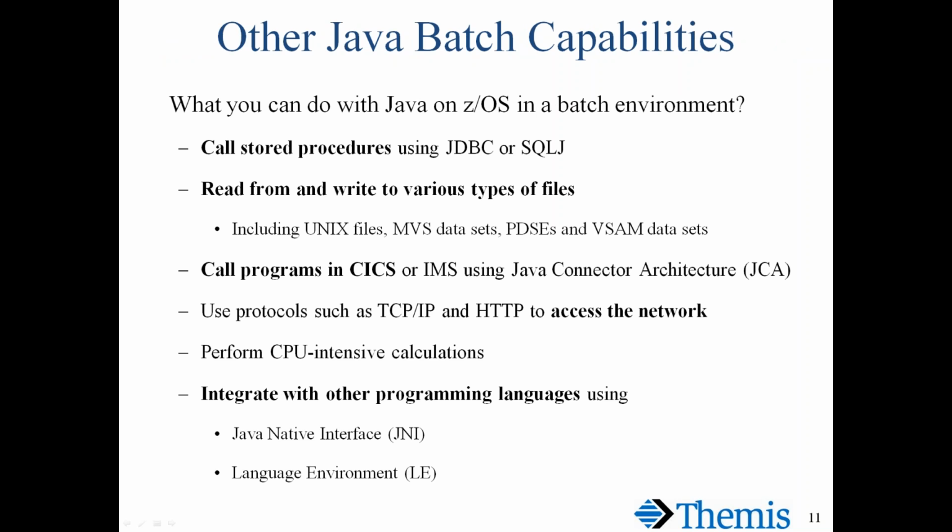In batch Java, you can do all the normal things that Java does: access databases, call stored procedures, use any kind of mainframe file, talk to CICS using Java connector architecture, go across the network to do things like accessing web services, and even integrate with other programming languages. Notably that would probably be COBOL or, who knows, assembler, C++, but mostly COBOL.